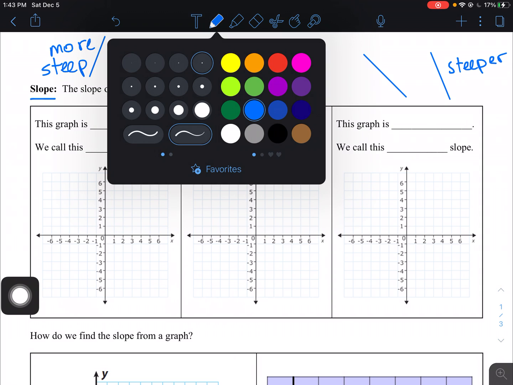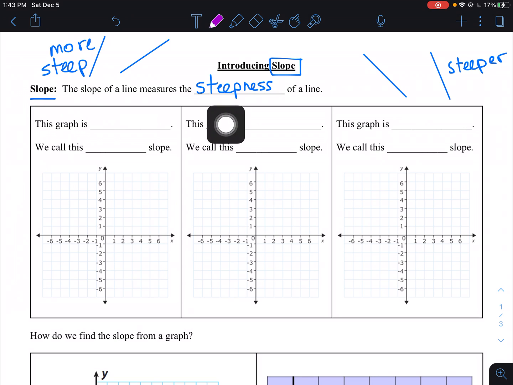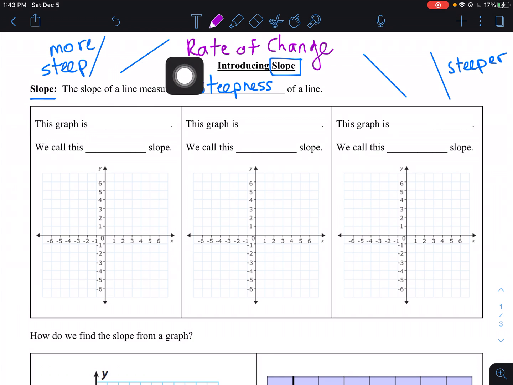Tomorrow, Miss Holland is going to talk about slope and steepness, except she's going to talk about it as the rate of change, because the slope of the line also shows us what the rate of change is, how much something is happening each time over a period of time, or a period of whatever you're measuring. There are three main types of slope that we're going to start with. There's actually four, but you'll learn about the next form later in this unit.